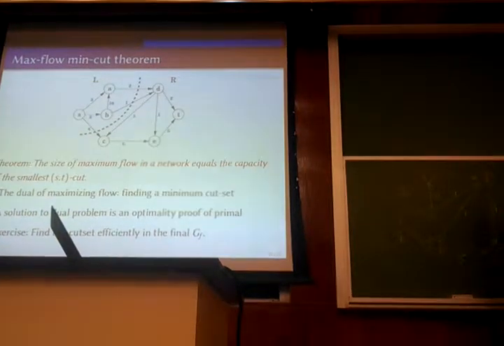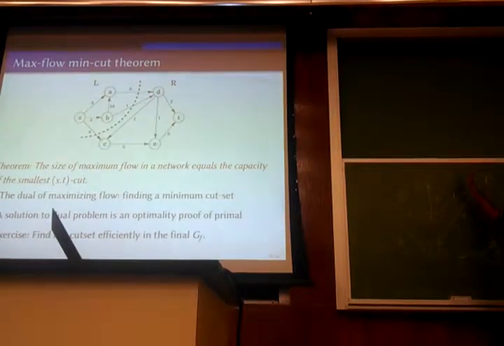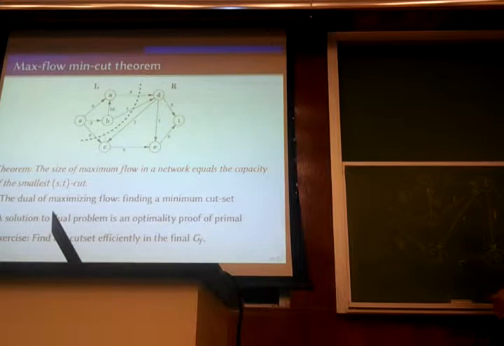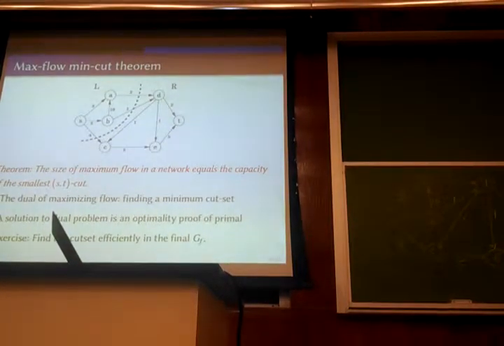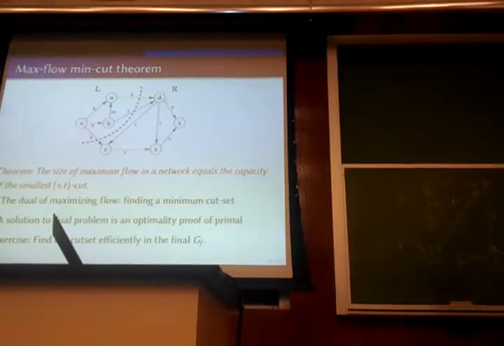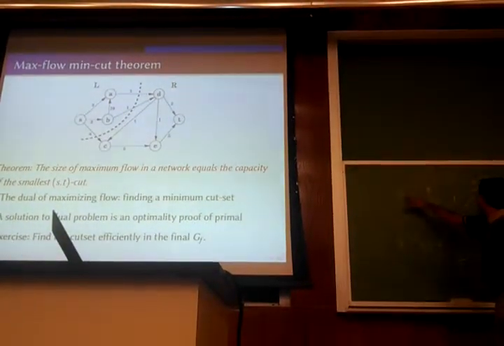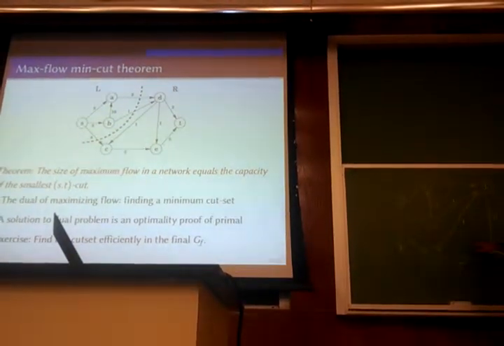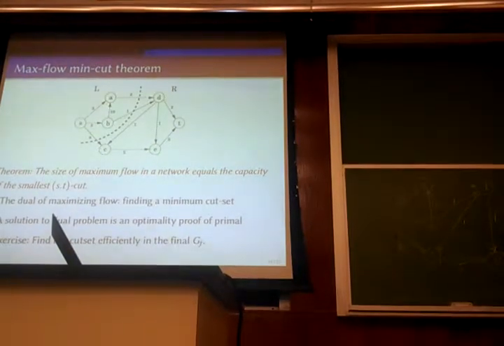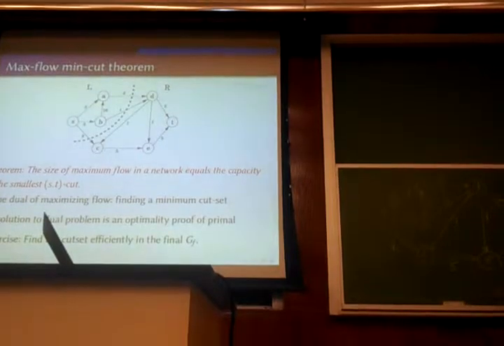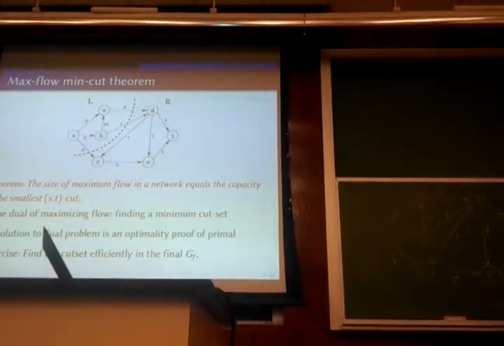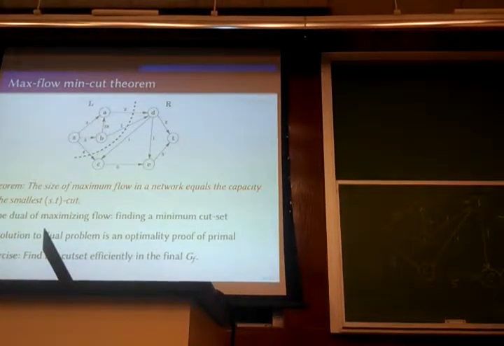There are still other paths to go from S to T, right? A cut set should remove every path between S and T, right? But there are many choices. I could say, here is a cut set, or here is a cut set, or here is a cut set, right? So there are many places where I can draw a line such that I separate the source from the sink, okay?